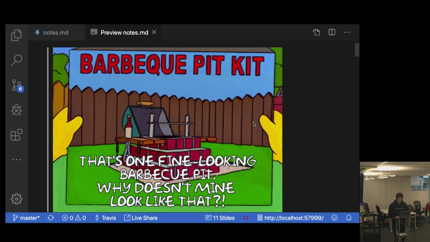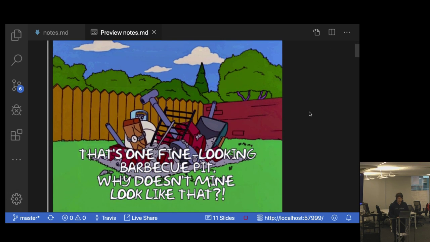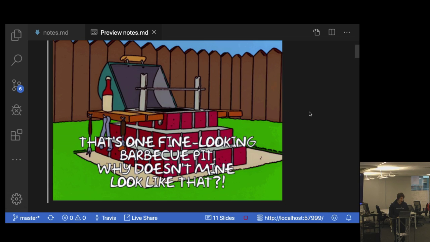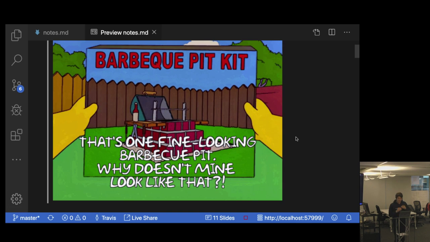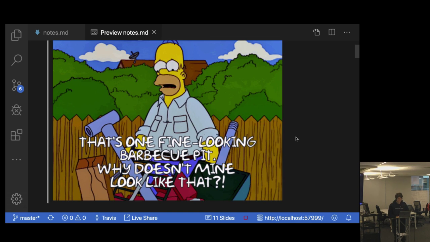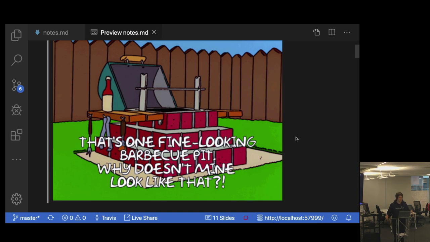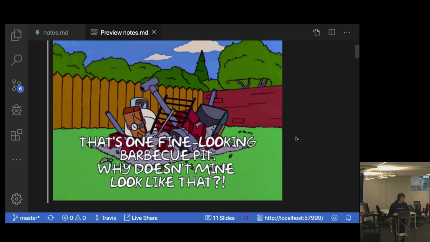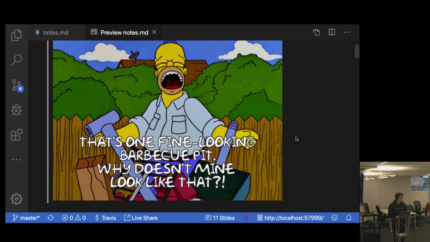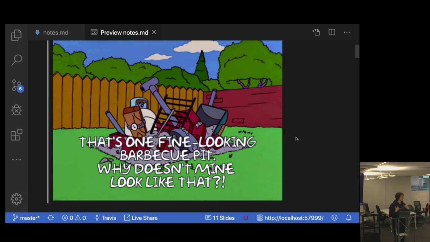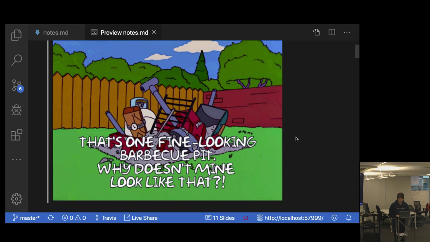So today we're talking about responsive design and a bit about SaaS. This far into the week, maybe some of us are feeling a bit like this. It's definitely challenging to get CSS to cooperate with us at times, but we'll get better at it, and it gets more consistent the more you do it. There's also some tools we'll look at today that, in my opinion, make CSS development a lot more consistent, for me at least.